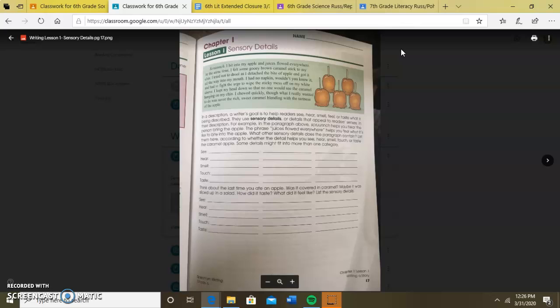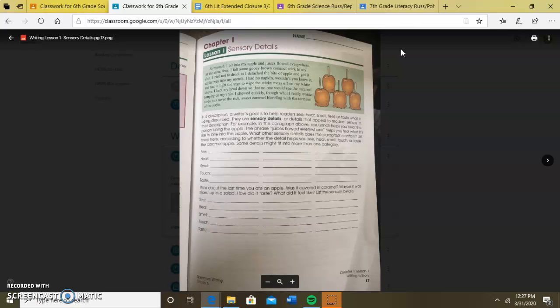I kept my head down and down so that no one could see the caramel hanging on my chin. I chewed quickly, though what I really wanted to do was savor the rich, sweet caramel blending with the tartness of the apple.